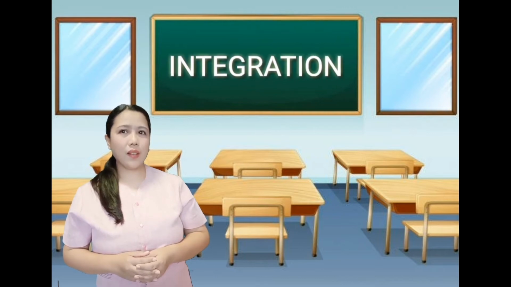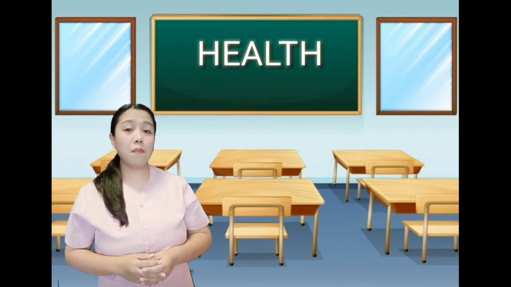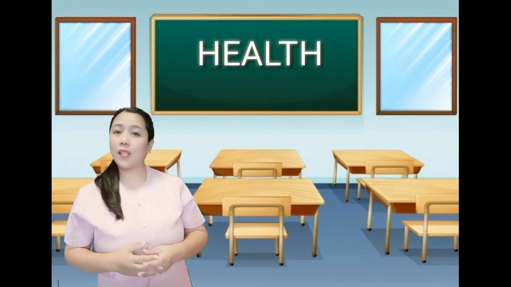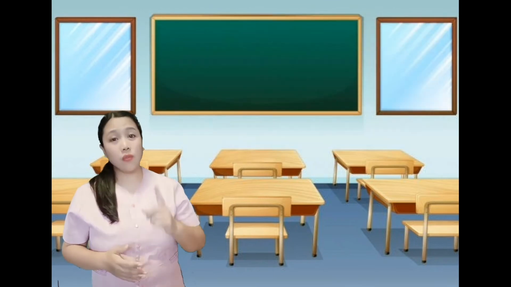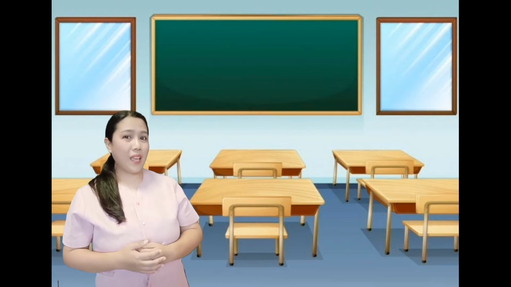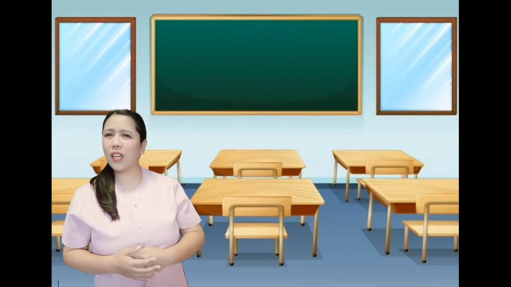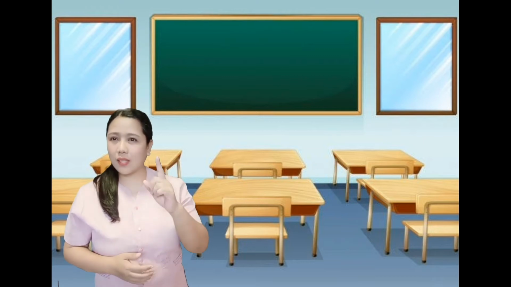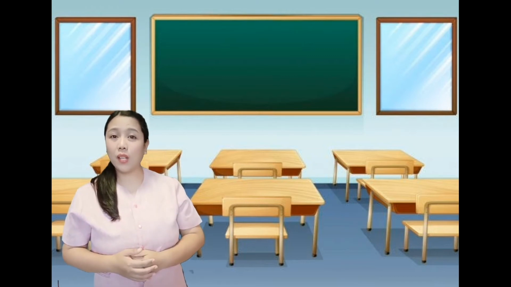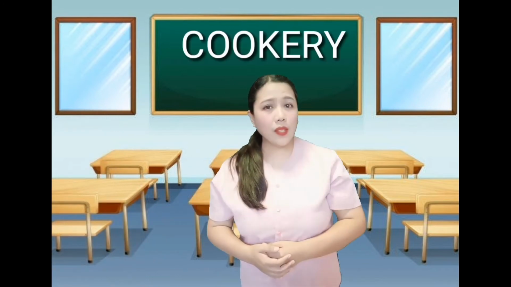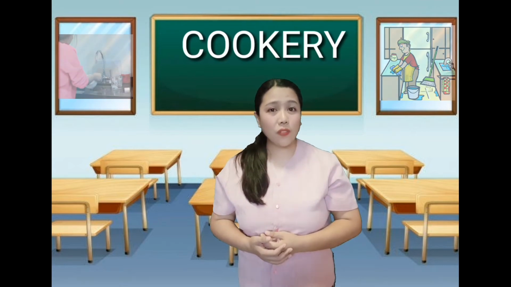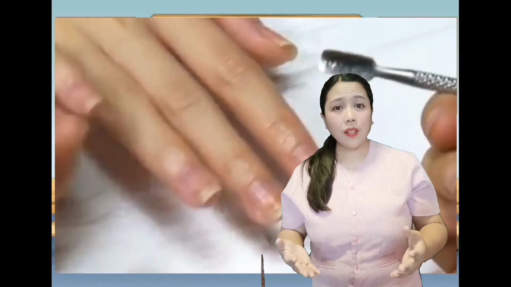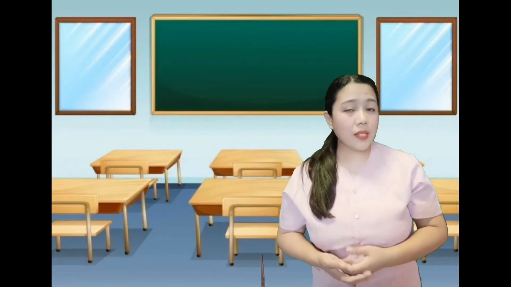This lesson can also integrate in health, in personal hygiene. Example of this is the brushing of teeth and hand washing, which is very important in this time of pandemic. Is sanitation and hygiene related? Yes, it is the key of maintaining good health. Another is in cookery. Example of this is the washing of dishes and cleaning of kitchen. In beauty care, this can integrate in the cleaning of nails, shaping of nails, and cutting of cuticles.